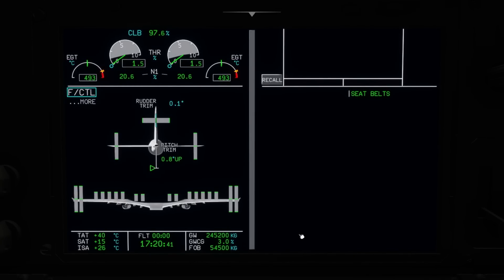The flight controls page displays the deflection of the control surfaces such as the rudder, elevators, ailerons, and spoilers. It also displays trim angles, the status of flight control computers, and hydraulic actuators. Right now, all control surfaces are in their neutral position.